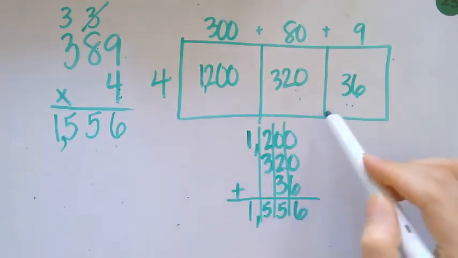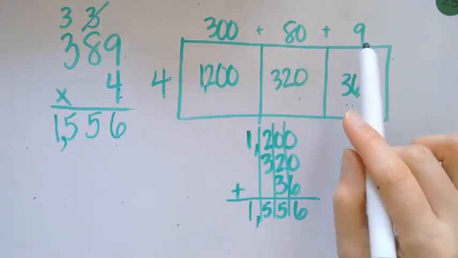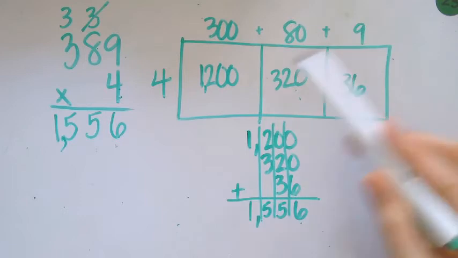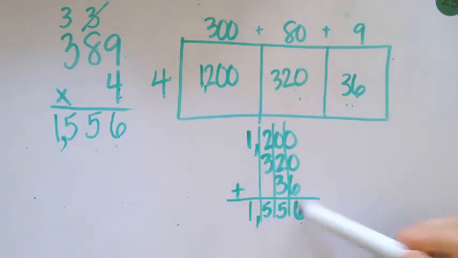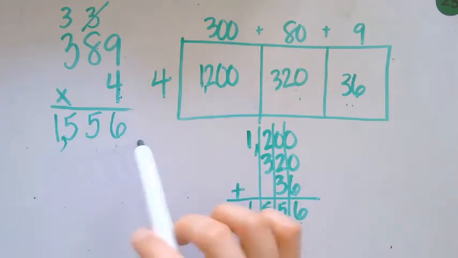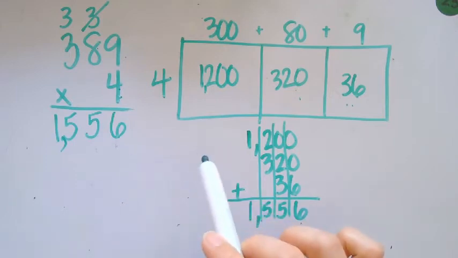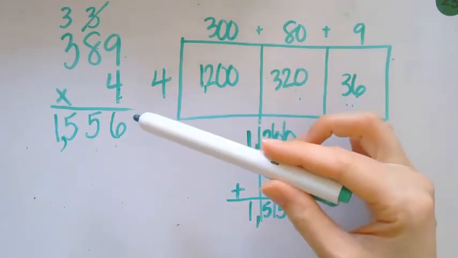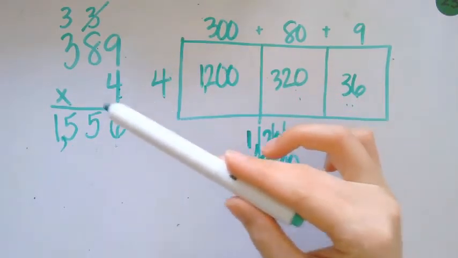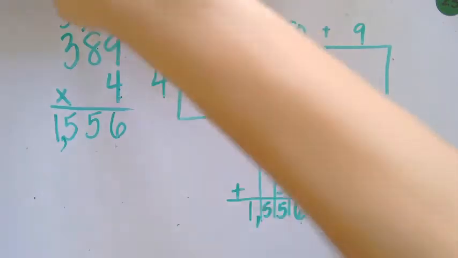So this area model represents what we should be doing, partial product with separating our place values. Okay? And it's an alternative or a second way to check your work. We have 1,556, which when we use our standard algorithm, we get the same answer. So two different ways to get to the same answer. And this is a really good way: if you're strong in this area, start with this one and then check with that one. Okay? Strong in standard algorithm, start with this and then check with this. Okay? We're going to do another problem now, working on our 4-digit by 1-digit problem.